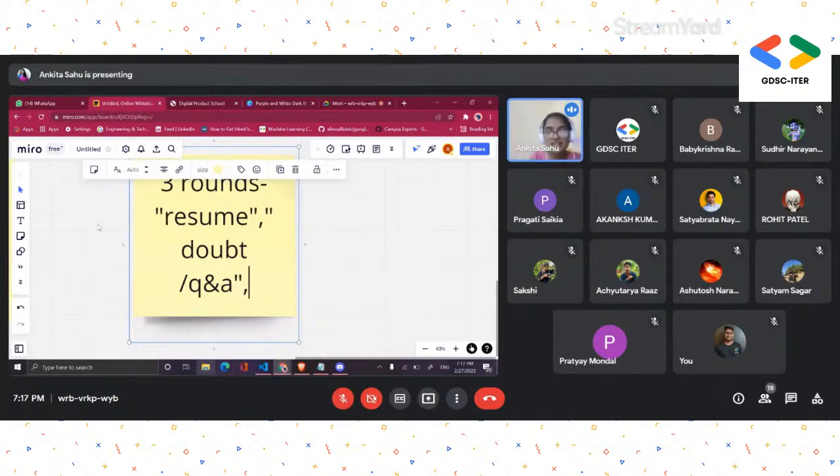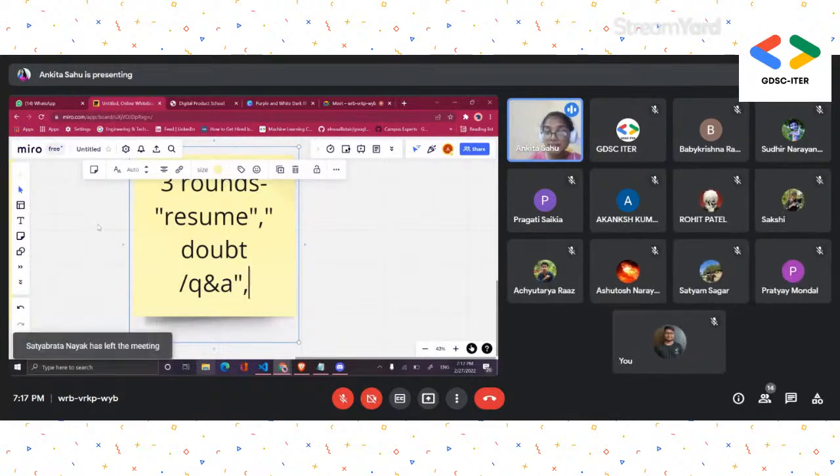If you make it through the resume round and you reach this doubt clearing session or Q&A session, whenever they ask you for an introduction, give a brief but very appealing introduction. Go through a lot of YouTube videos on how to introduce yourself within 2 or 3 minutes, and make sure you already have an introduction fit in your brain, so that as soon as they take your name, would you like to introduce yourself? Go ahead, introduce who you are, where you're from, what you do.